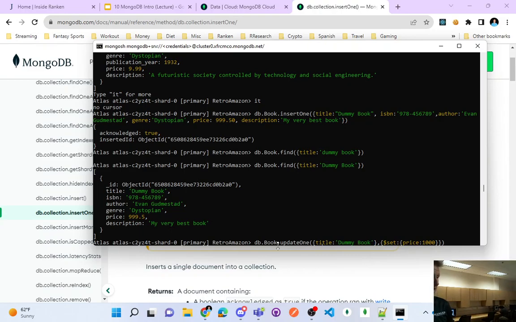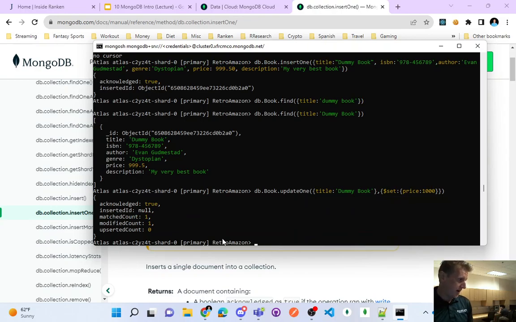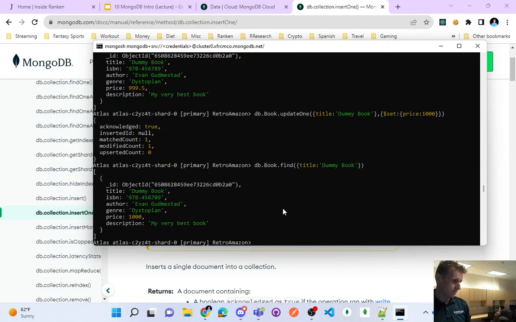Again, the first thing that you're doing is the search. Since this is an update 1, the first book that returns true on this search will be the book that it updates. There is also an update many command that you could explore, of course. It's going to operate like it sounds, updating many books, but let's go ahead and hit that. We get the acknowledged as true, which is good. Let's perform our search, and now you can see the price has been updated.